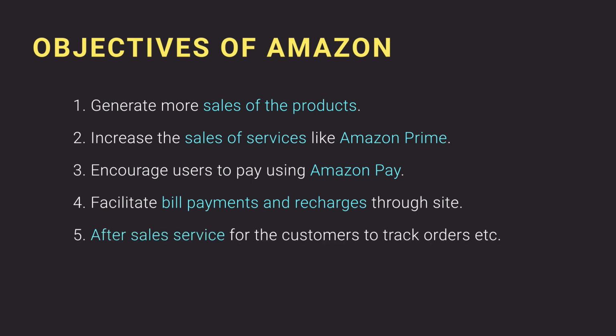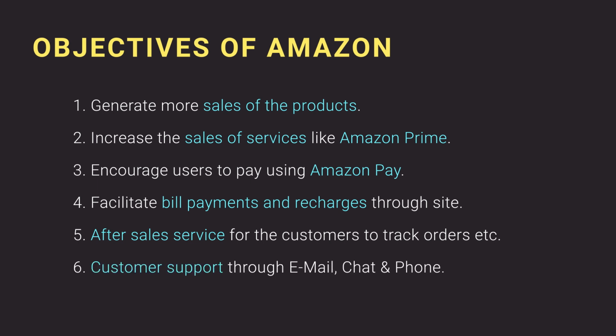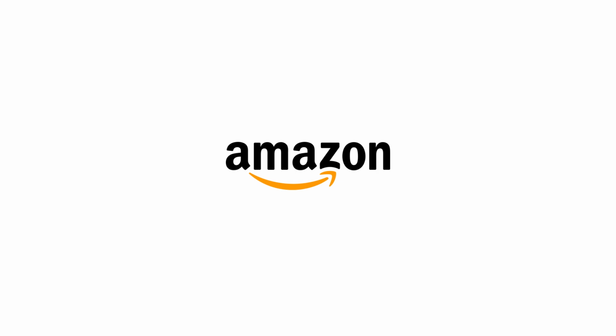Number 5. After sales service is also important. So we let our customers save their data, track orders, request for a replacement or refund, give feedback, etc. And finally, we should also provide means for them to reach us through convenient ways. Is this all Amazon has to deal with? Actually, no. These are the features that we being end users of Amazon mostly use.